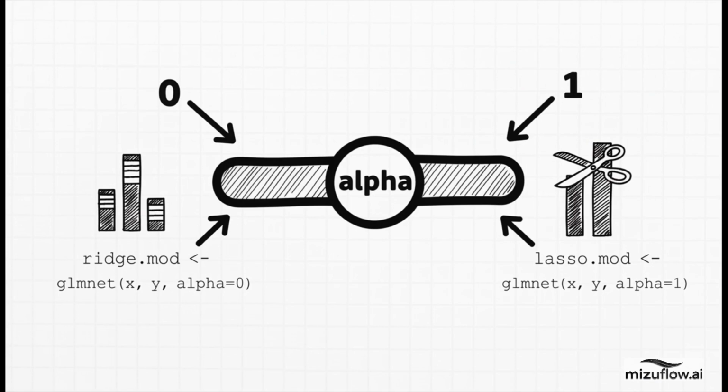And for our salary cap idea for shrinkage, the undisputed king is a package called glmnet. What's so brilliant about it is its simplicity. You use the exact same function for both Ridge and Lasso. You just flip one little switch, this alpha parameter. You set it to 0 for Ridge, and you set it to 1 for Lasso. It's just an incredibly efficient way to put these powerful ideas to work.